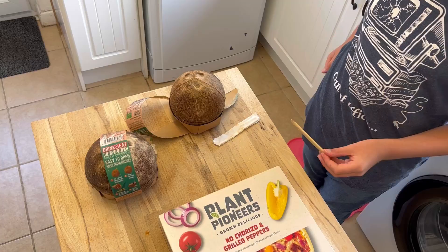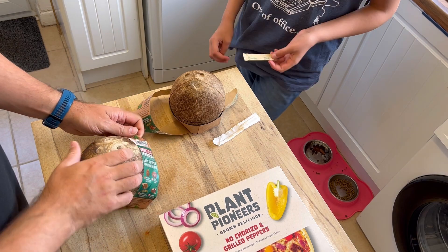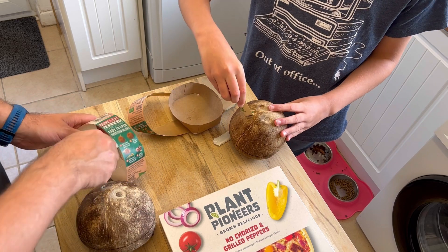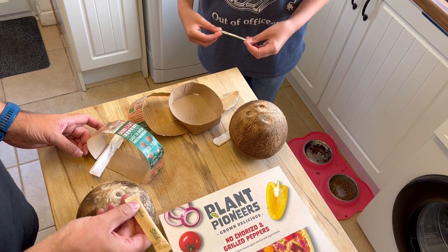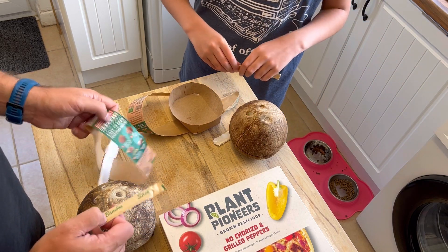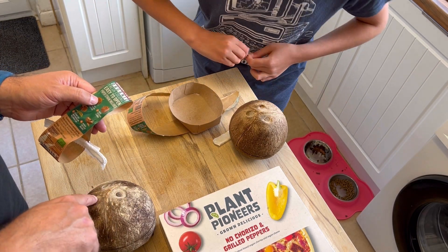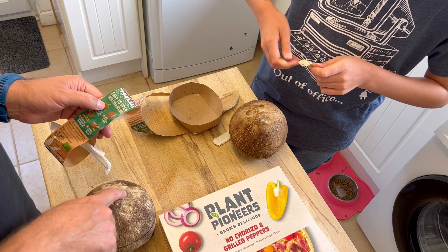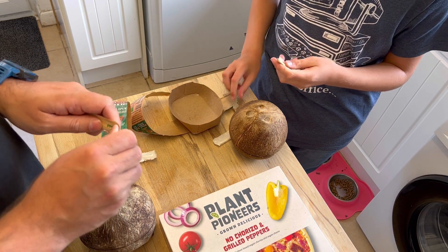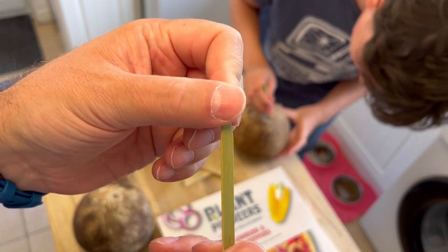Let's change the camera angle. I do not think this is a coconut — it looks more like a bowling ball. It does look like a bowling ball. Let's read the instructions again. It's got a little tray, look. Easy: poke hole, drink. But which one? That's a bamboo stick. We have to poke the hole then we drink. Yeah yeah, we have to poke a hole but where do we poke a hole? Just one of these, nearest to the logo I think. So this is what we have to poke the hole with — it's like a bamboo spike.